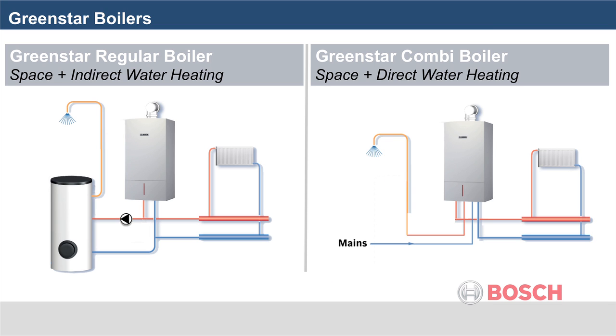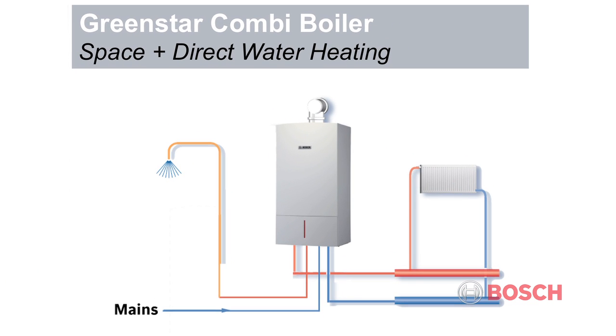As far as heating and hot water requirements are concerned, every household is different. This is why the new Bosch Greenstar range is available in 2 types of boilers: a combi boiler and a regular boiler. A combi, or combination boiler, is a high-efficiency water heater and space heating boiler combined within one compact unit. Water is heated directly from the mains, eliminating the need for a hot water storage tank.